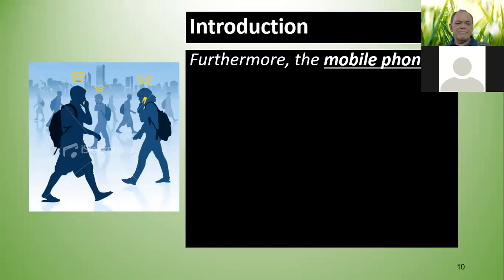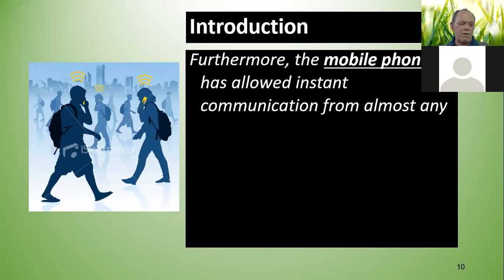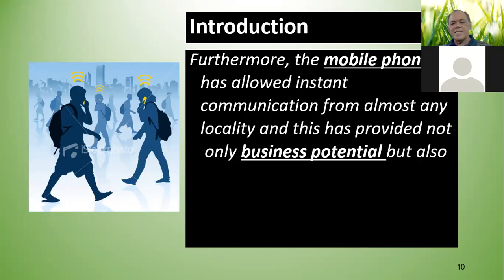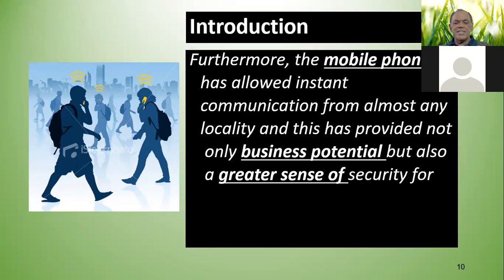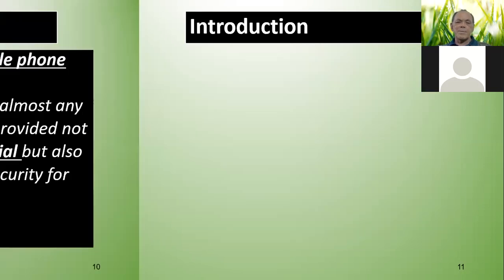Further, the mobile phone has allowed instant communication from almost any locality, and this has provided not only business potential, but also a greater sense of security for its user. You may be somewhere else and you may meet a businessman and chit-chat, and then you find that, hey, there's a good business opportunity. Just phone your boss and explain to him, and instantly you can start a business. It may give you a false sense of security, maybe. Where people are chasing you, you can go and hide somewhere and then phone for help. It may give you a sense of security.